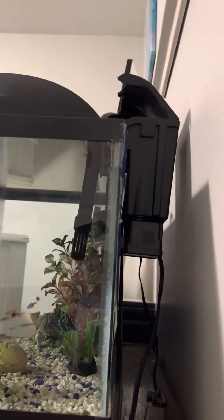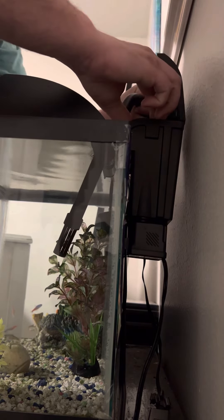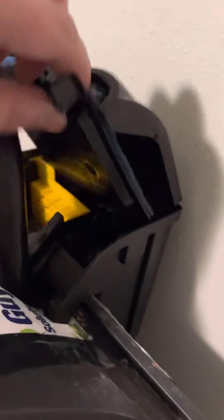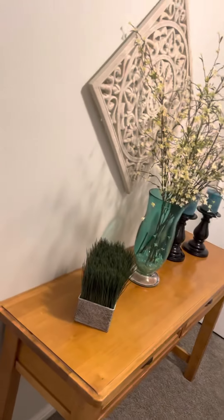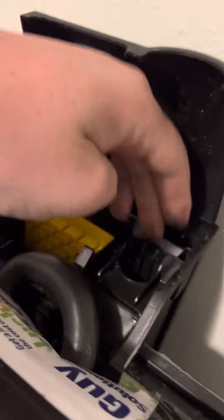Get this set back up, try to get the best angle on this, then put this piece back in. I'm going to go ahead and put a new filter in too so the filter can work better and the water won't be going over that edge. Let this drip as much as possible. Grab a new filter - I always have a stockpile of extras. Shake it around to even it out and throw it in like that.